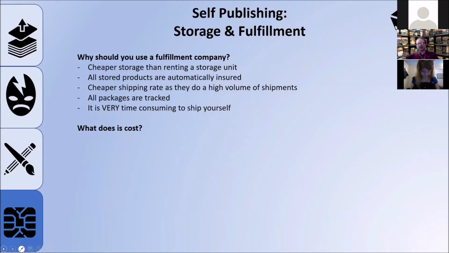Packages are automatically tracked. This can be very, very important because packages do go missing. Expect packages to go missing, and you need to know what's going on with them. You need to know when a customer emails you saying, I didn't get a game, that you can go back to the tracking information and say, oh, hey, it arrived at this address and it has your signature on it already, which is something that comes up quite a bit, actually, of people trying to get you to send them extra games.